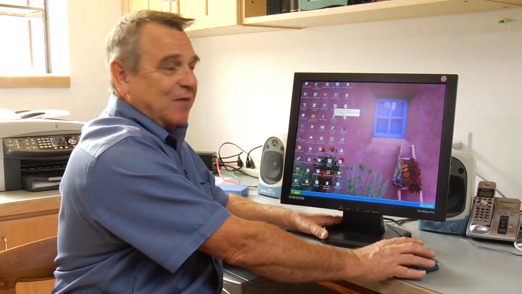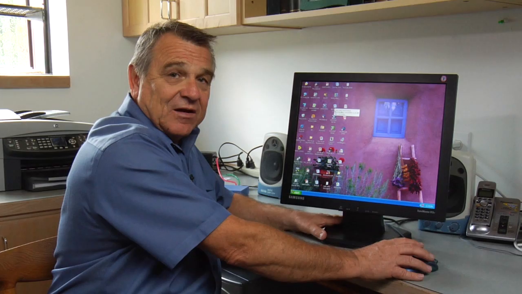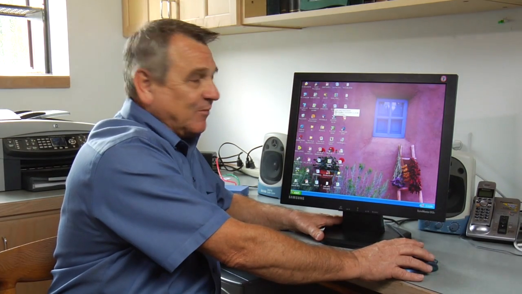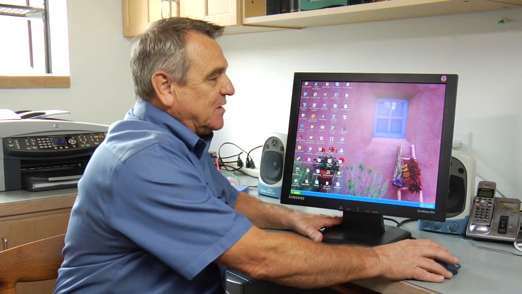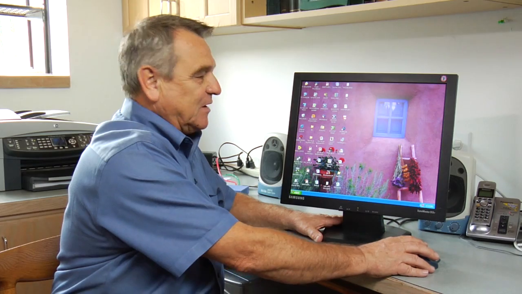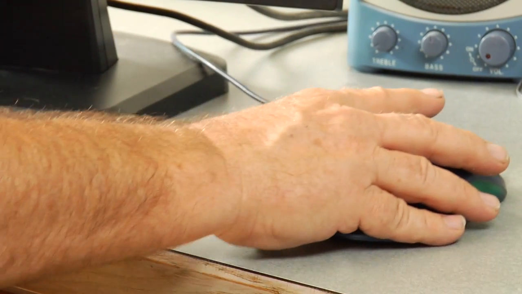And when it comes up close to an object, that allows me to go over the object and then click and that will open that object up. So if it's an application, a program, a browser, whatever it is, this mouse allows me to go around the computer screen and perform various functions to allow me to operate the computer successfully.